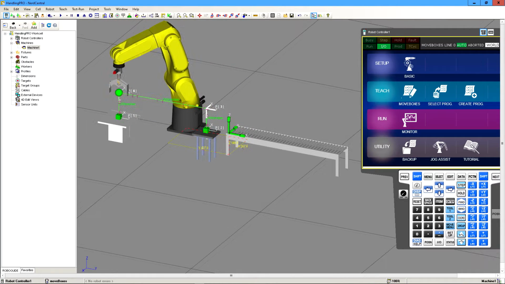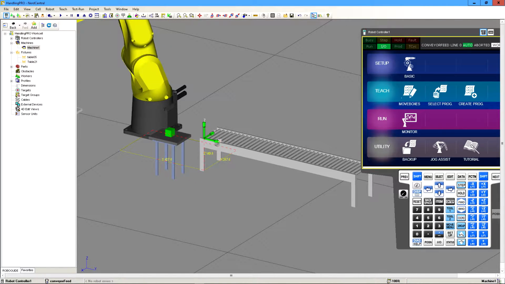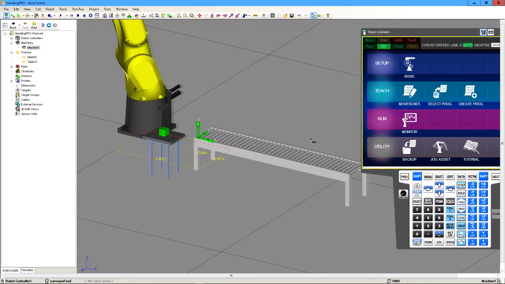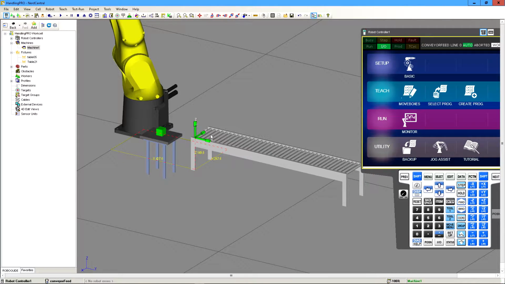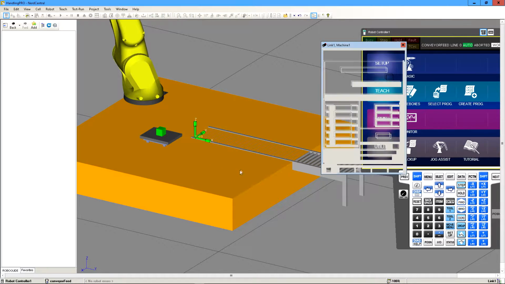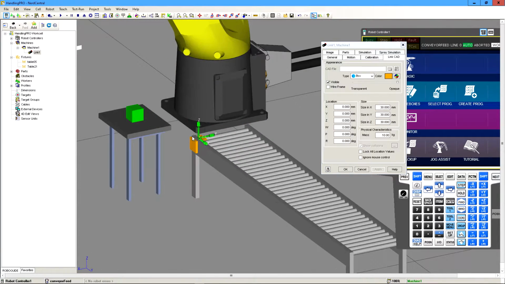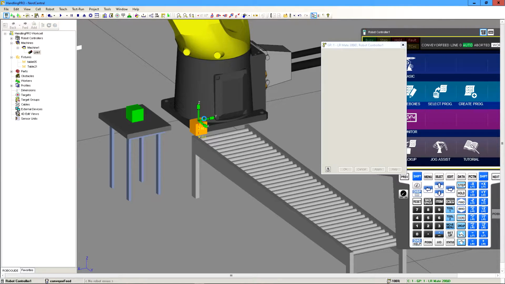Now we need to add the piece to it to be picked up and also to be transported to the arm. Once we have our conveyor belt imported and positioned properly, we're now going to animate the box to be fed to the robotic arm. If we right click on machine 1, click add link and then box, we get our box that we want to animate. We're just going to resize this to be the same size as the box that we're currently using. Click on apply, and then we just need to move this over.